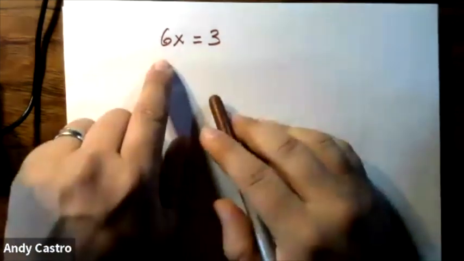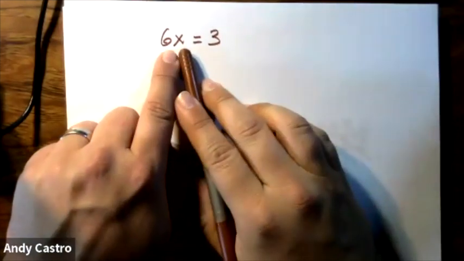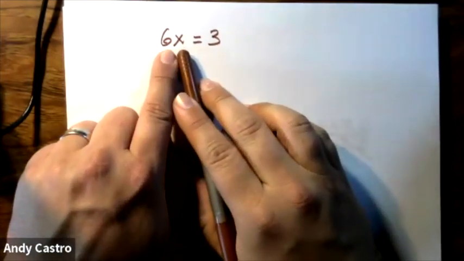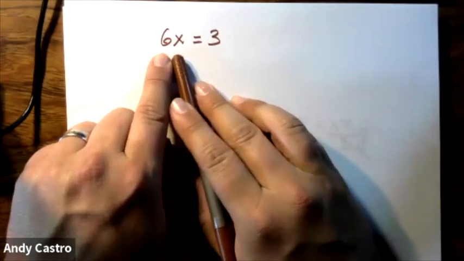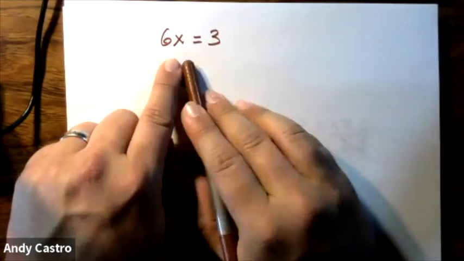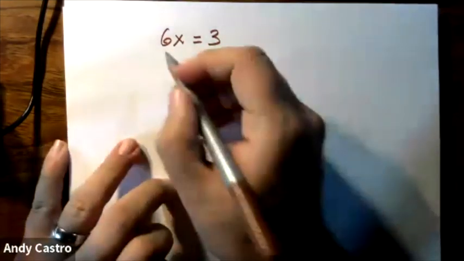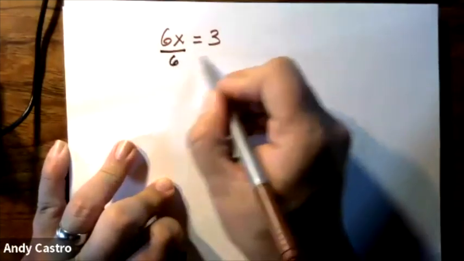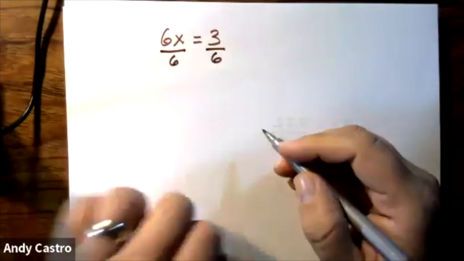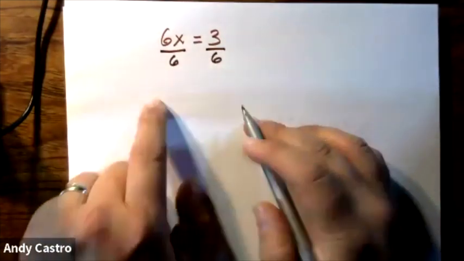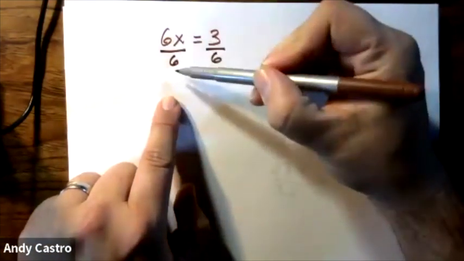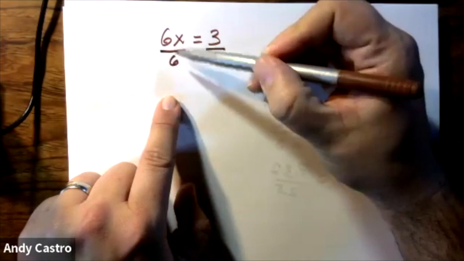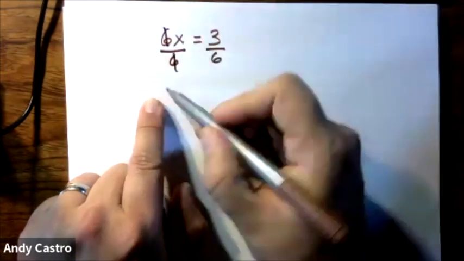Good. So here, it's a little difficult to come in here and say, well, I don't know what x would be because 3 is actually smaller than 6. So it's not like this is an easy 2 or 4 or whatever. I've got to figure that out. So if I divide both sides by 6, right, because I can divide anything I want on both sides of the equation, 6 over 6 is 1. 1 times x is x.